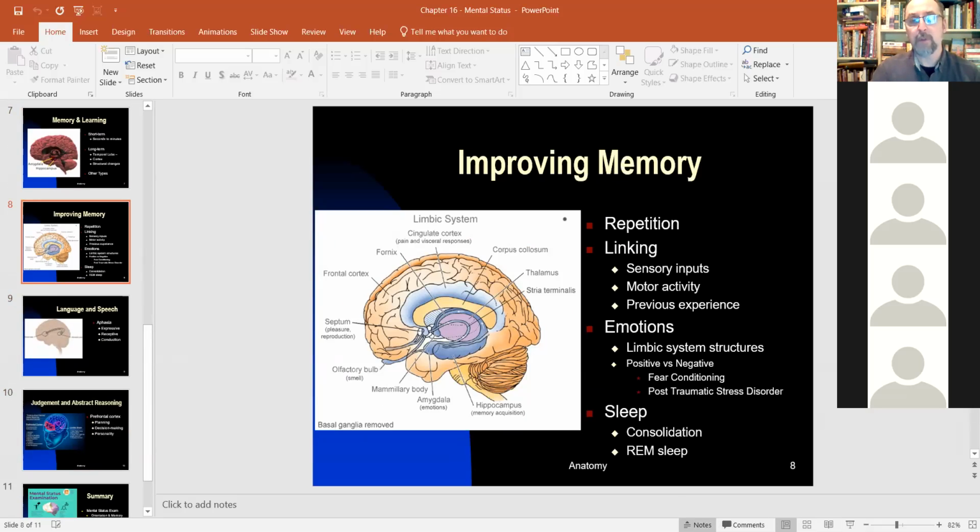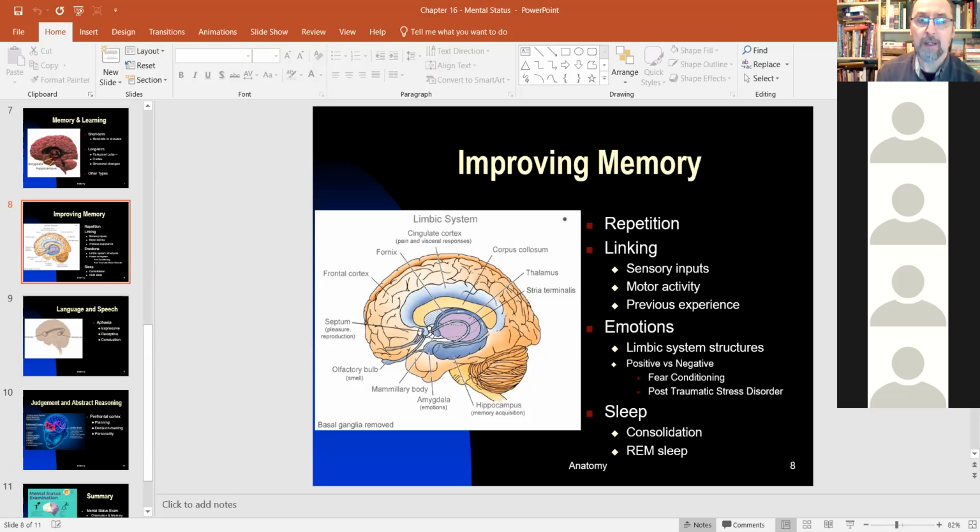If you have to do something, physically doing it, like motor activity, or if you have both sensory and sight experience with it, or you hear it, or if it's linked to some sort of previous experience, you're likely to remember it. And things that develop strong emotions are likely to be remembered because these amygdala and hippocampus structures are part of the limbic system. And so things that generate emotions are likely to be remembered. And they're remembered often after just one experience, and they're remembered quite well.